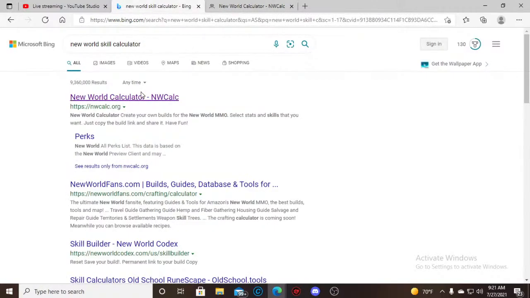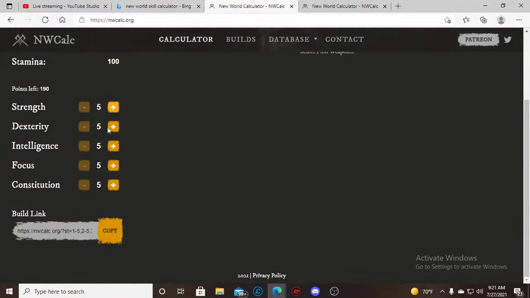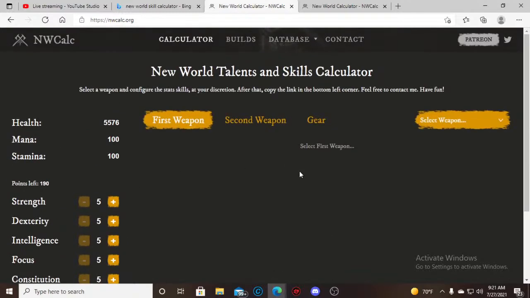Well, let's go ahead and get into other specializations. So we have 190 points, and as you can see, you got 5 on each, right? So you can acquire 190 points.